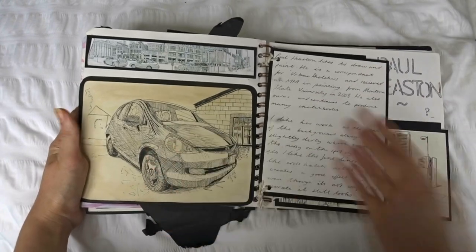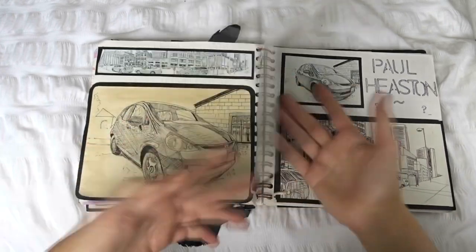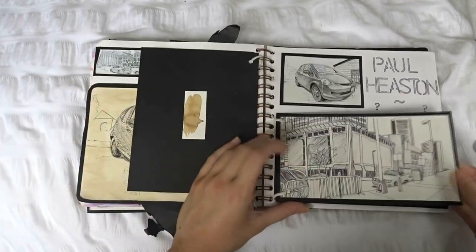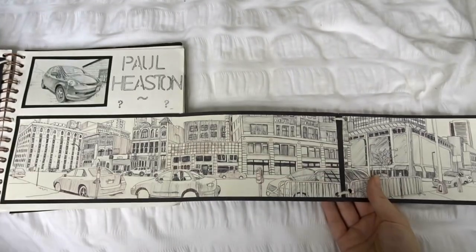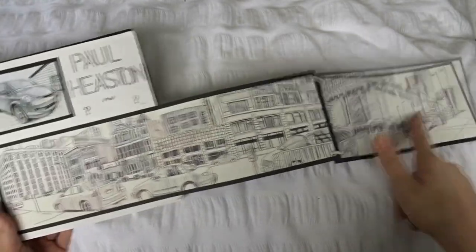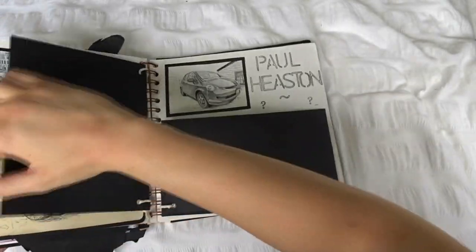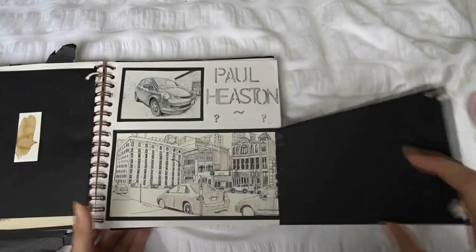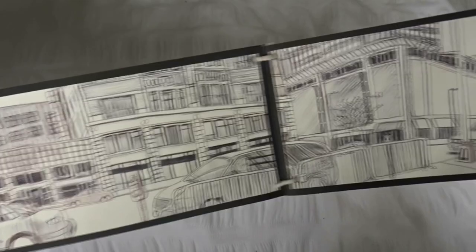And then more artist inspiration and copies. I obviously did a bit of tea staining — adding a bit of that GCSE history right there. Then there's this really cool one that folds out — it's a copy of this photo here, and my version folds all the way across. I think that's really cool.